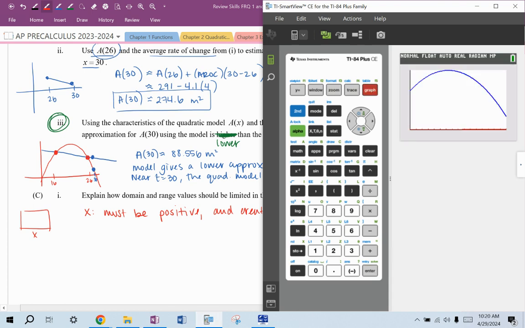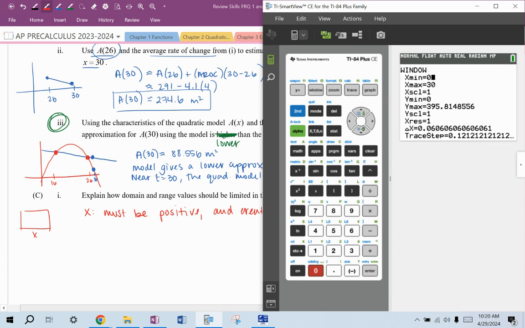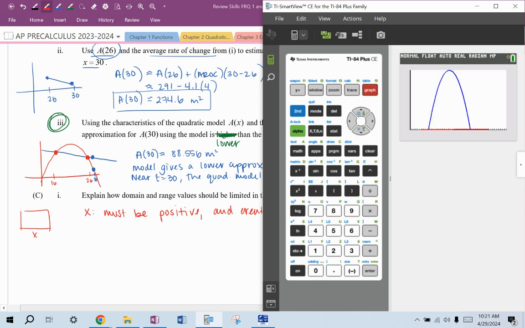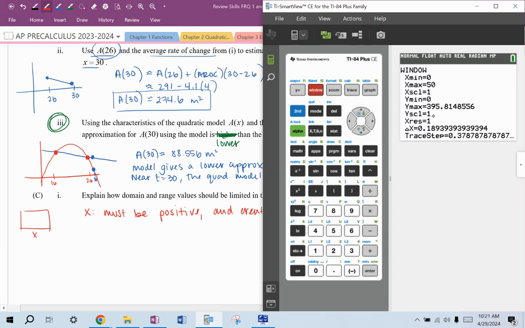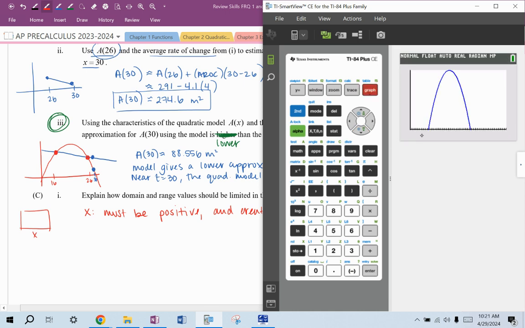I'm looking at the graph, and maybe I'm going to zoom it out because I don't see where the graph hits 0. So let's change the window to be like 0 to 50. There we go. So I can see where this graph starts and stops. So let's see, do I have the line y equals 0? Let me get this y2 out of here. I have the line y equals 0 in there. Oh, but my window, I'm going to bump my window down a bit so I can see it better. Okay, so I can see the intersection point on there.